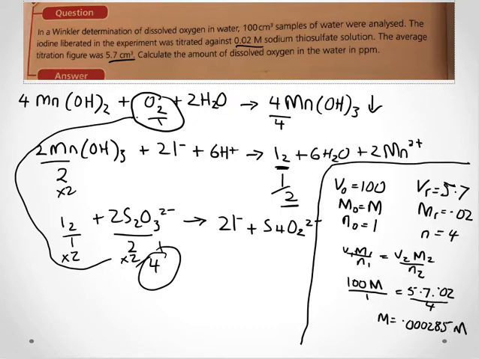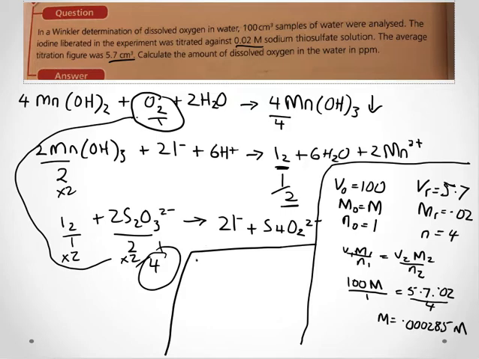Now, that is your concentration of your oxygen in moles per litre. We then want to change that into parts per million. We are pretty familiar with this process from the previous examples in this chapter. Let's just carve out another little space for ourselves so that we can keep this all on one page.